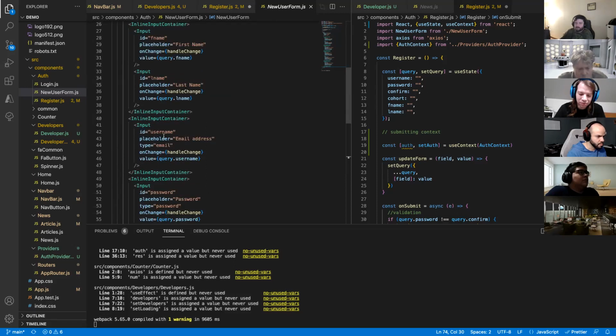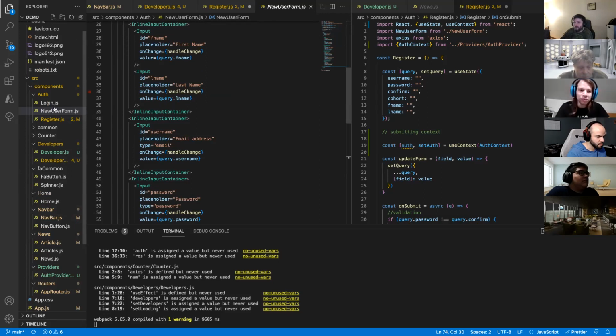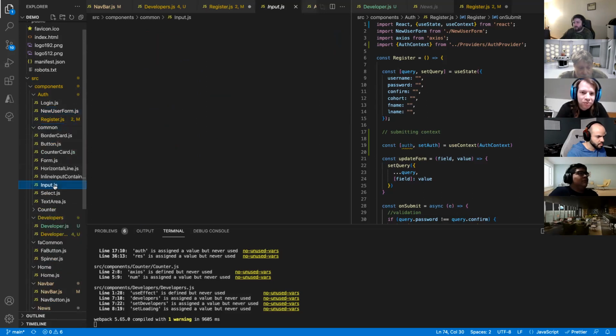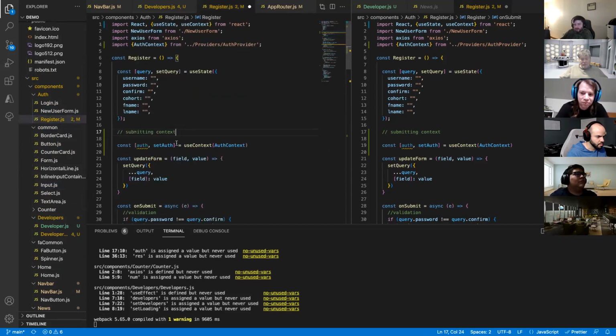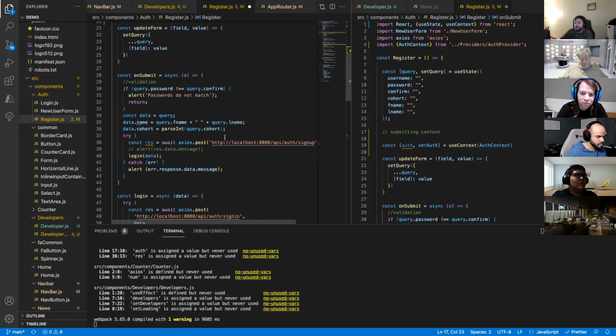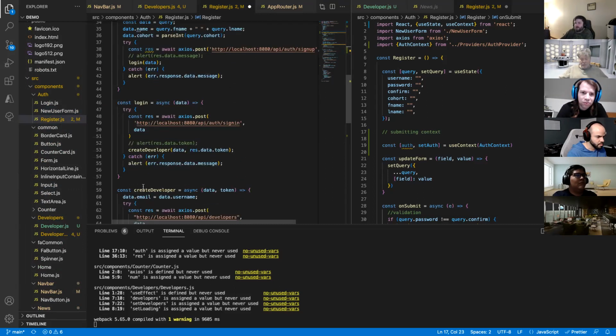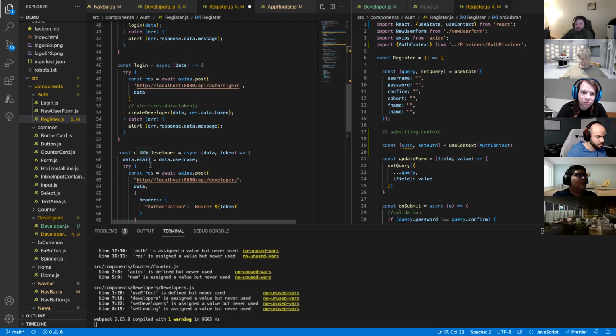Same with all the inputs. They have the disabled field in there as well. So if you wanted to disable text fields while it's submitting, you can do the same thing. My input, see, disabled right there. Once the person clicks that submit button, you can set submitting to true. As long as submitting is being sent down to all the input fields, everything disables while it's submitting, so they can't try to change things or double submit. And then either on error or on success of create developer, you can undisable submit.